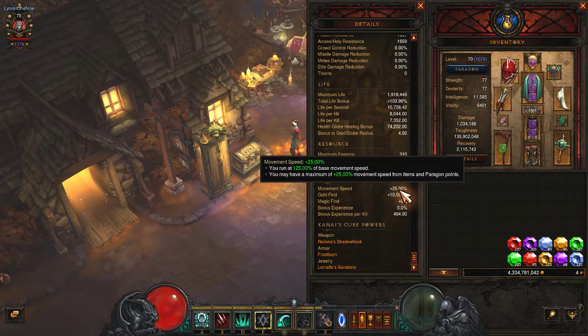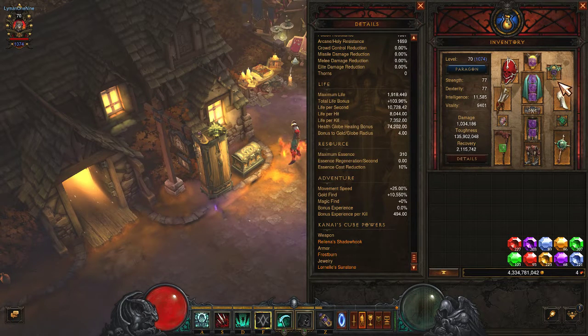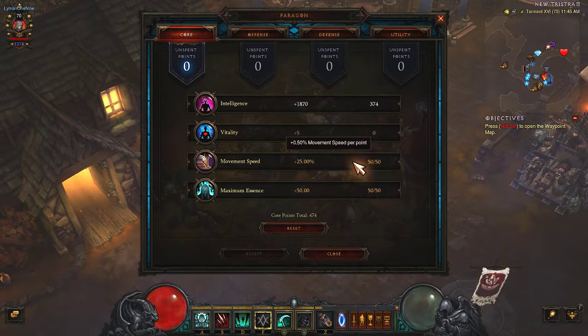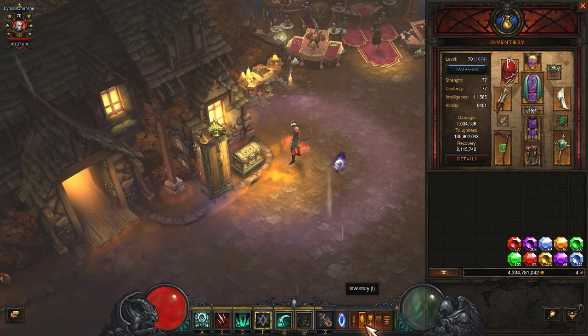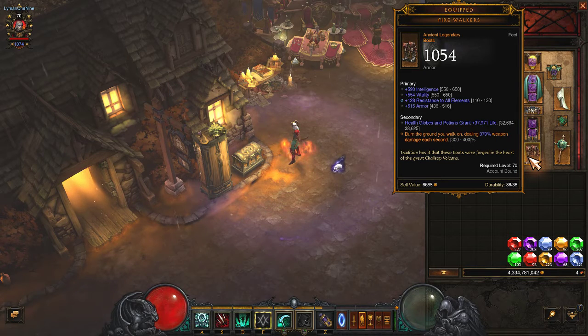I don't know why they do that, but you can only have a maximum of 25% from your items and your Paragon. So what I would do is if I put movement speed in here, I would more or less just be able to reduce this movement speed by a few points, put those points into, let's say, intelligence. But it's just not worth it. I've just found that the resist all, or if they had something else, I'd probably rather have life, but I don't think I could put life into this. So I just put that resist all elements in there.